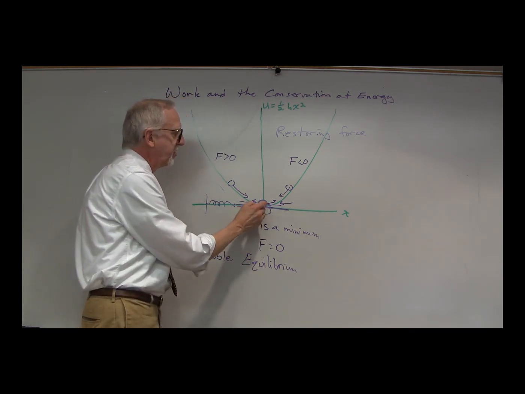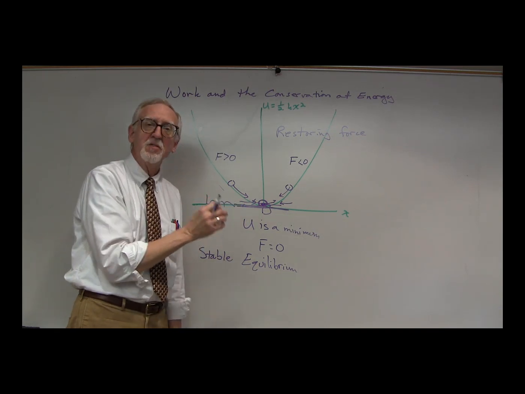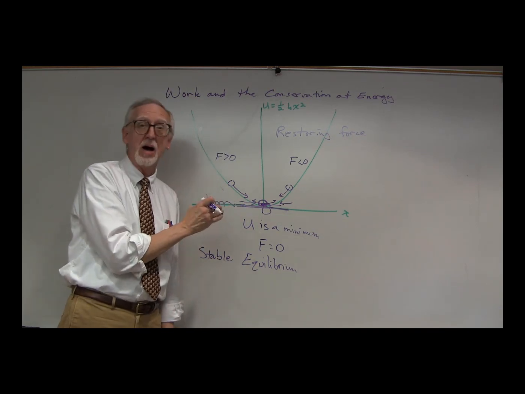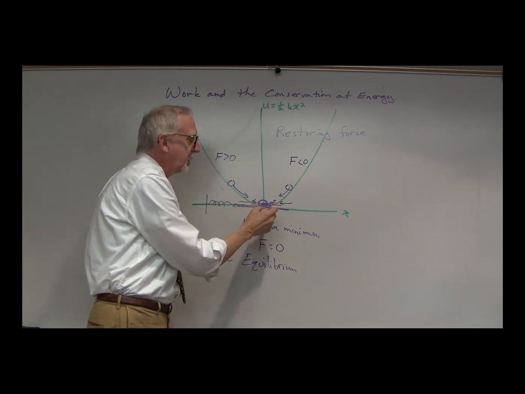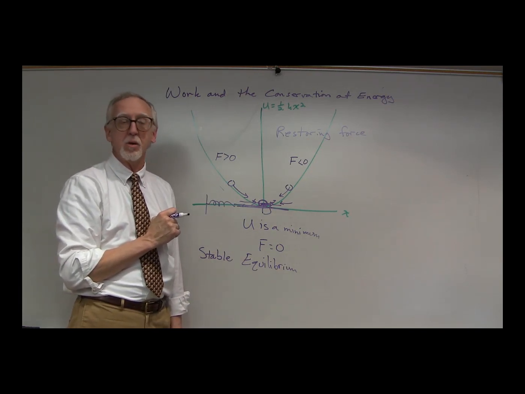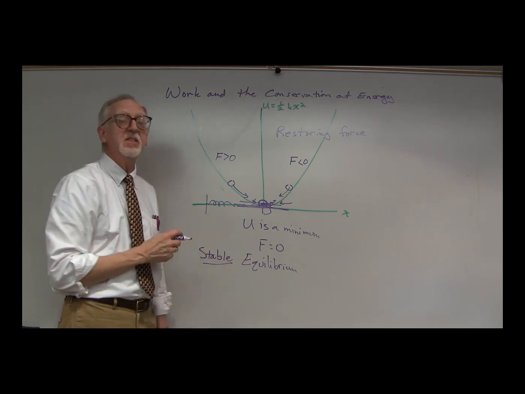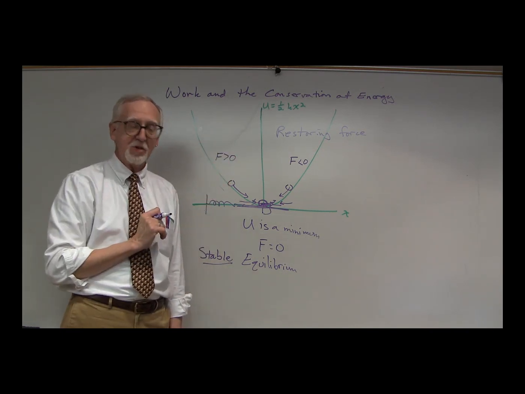So the point where the force is 0, if the object were stationary there, not moving, 0 force means it's going to keep not moving. It's going to stay where it is. But if it's displaced a little bit and a restoring force tries to return it to equilibrium, that is what we call a stable equilibrium. Small displacements always bring the object back.